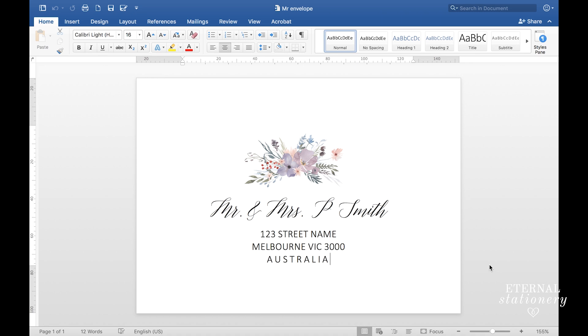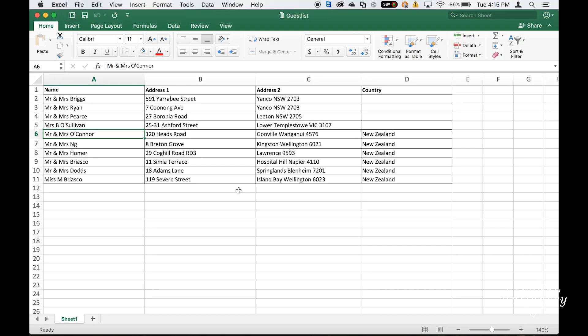So let's get started. The first thing you want to do is create the spreadsheet that will be mail merged. I've gone ahead and filled in this spreadsheet, but as you can see here cell 1A has got 'name' in it, and cell B1 has got 'address 1', 'address 2', and 'country'. That header line is very important when it comes to mail merge — make sure you have headings correctly labelled, and then underneath is where you will have all the addresses for all the recipients. Once you've filled that in and all the addresses are correct, just save it.